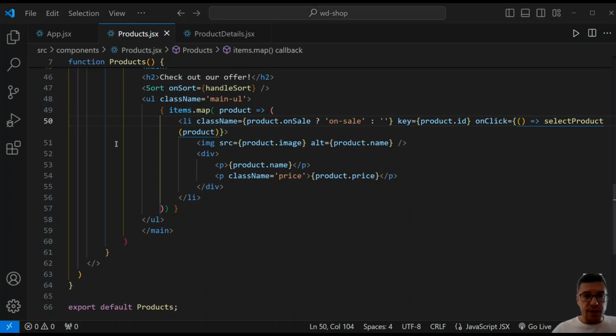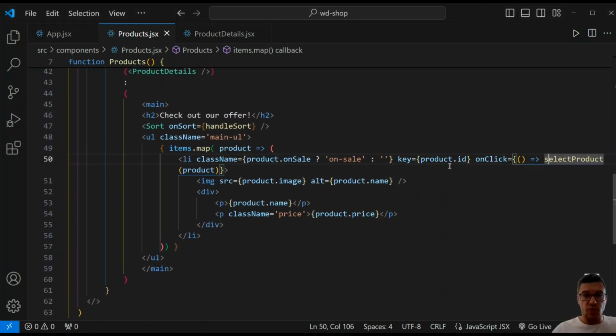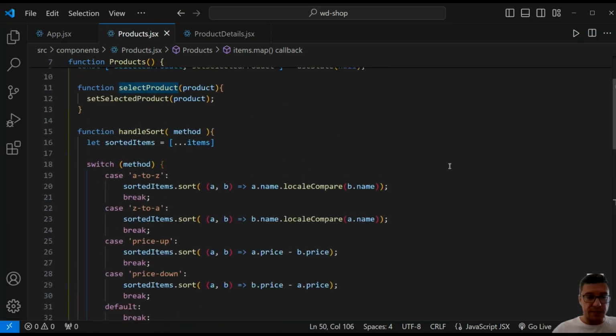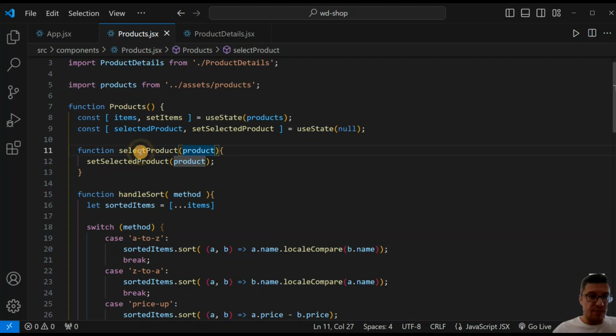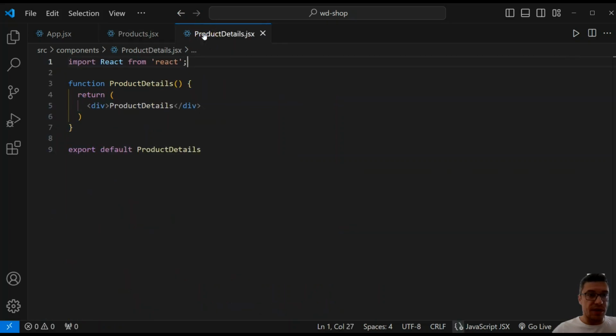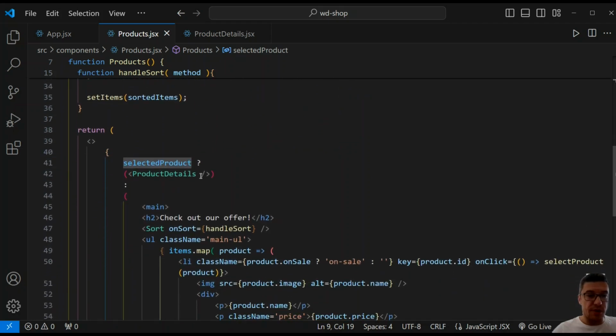Okay, all that remains now is that we bind this function to the onClick event. This will get the argument for this function, which will set our selected product state. Now all we have to do is to pass this selected product into our product details page, and I hope that you remember from our last part how we do that.